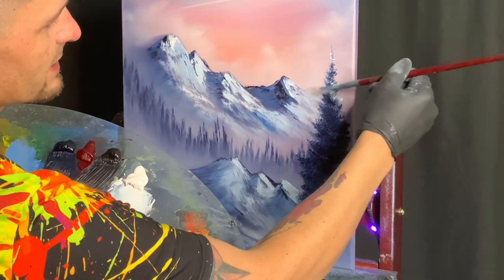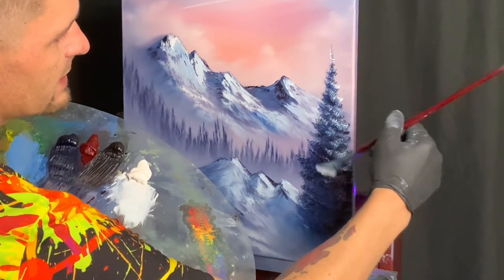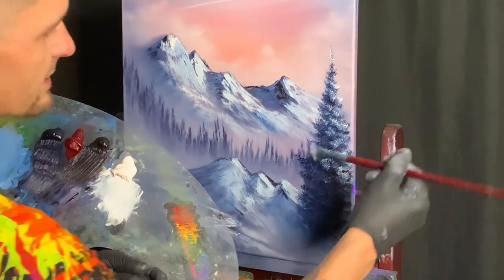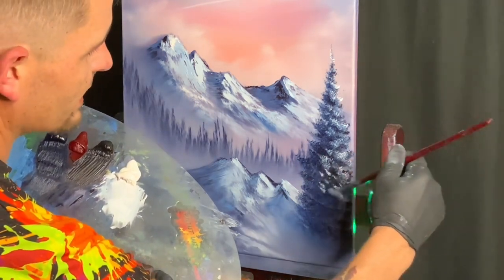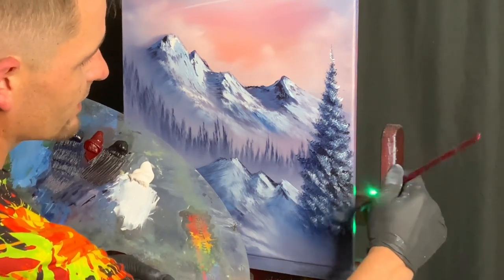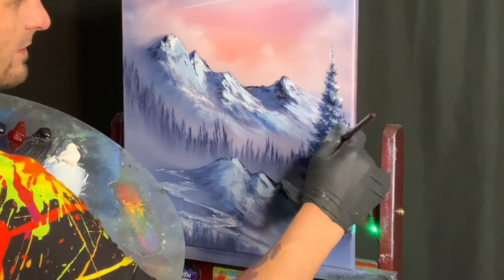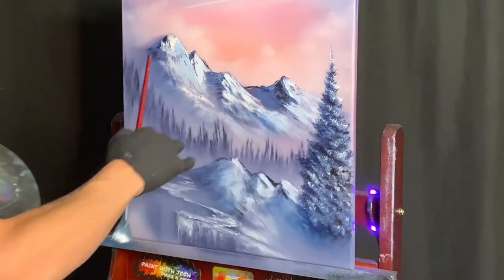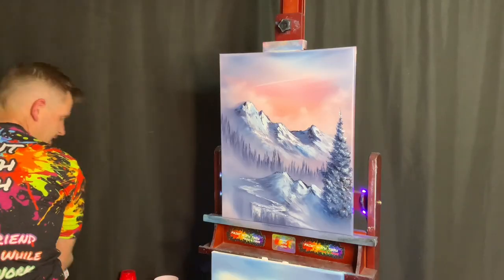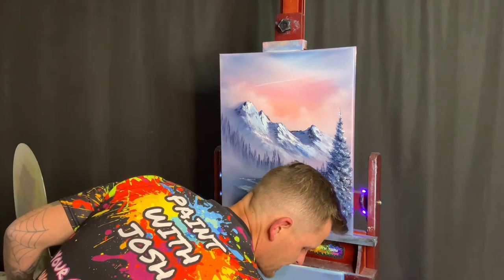And come up just tip-tapping in little places, little things, letting the brush shape do the work, right? Just tapping. The more we go down, the harder we have to tap because look, it's turning colors. It's changing on us. So I'm gonna flip to the fresh side and it's gonna be very reactive versus as it feeds itself down, right? I'm just gonna tap in little bits and all of a sudden you get this little tree starting to come together. We don't want them to highlight everything, right? Gotta have those shadows play off, get deeper and darker. But just with a couple little taps, I call them tappy trees, right? Bob had happy trees, I call mine tappy trees because we tap them in.